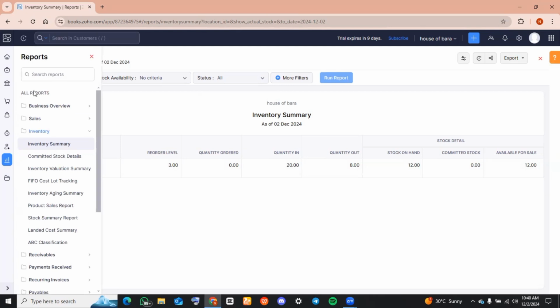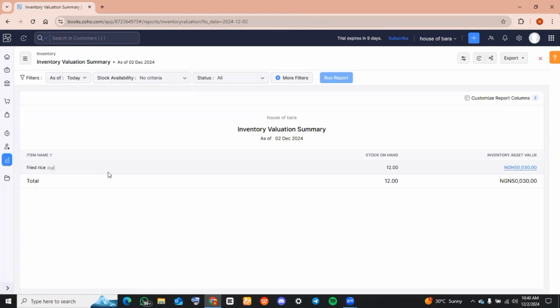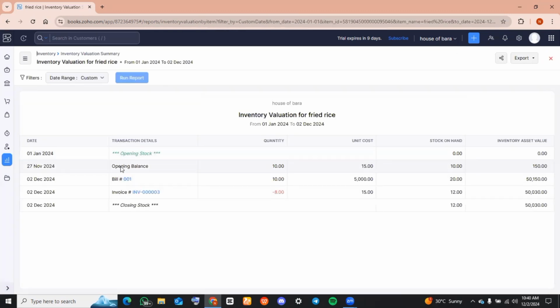Guys, if you want to go a step further and see exactly how these items left, click on the three horizontal lines at the top left hand corner of your screen. And guys, you want to go ahead and tap on inventory valuation summary. And now you should see the item that you're trying to look for the summary. Tap on it and you will see the opening stock of this item when we created this item on Zoho Books. You would also see when we added more items to it from our vendor, and you would also see when a customer purchased it. Now that is the entire summary for this item.